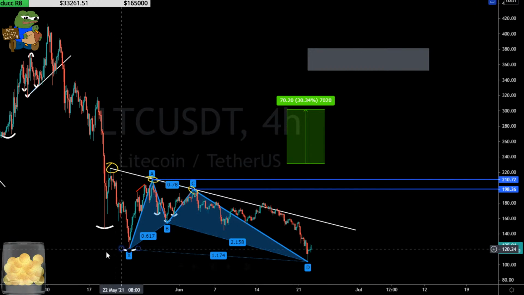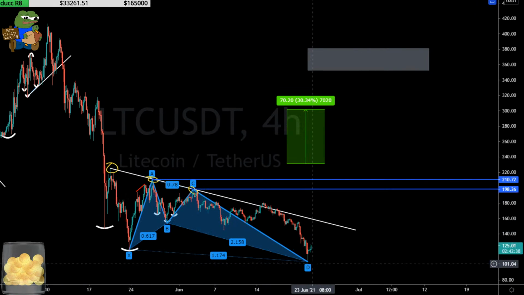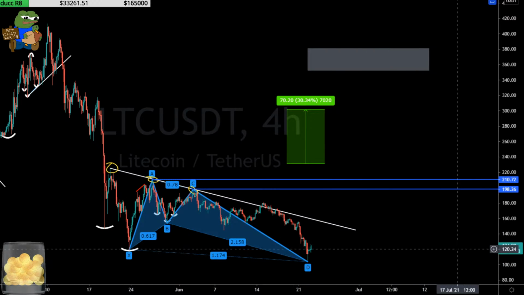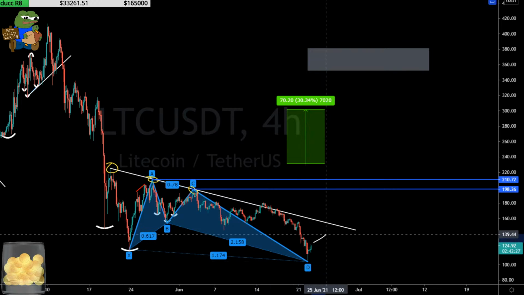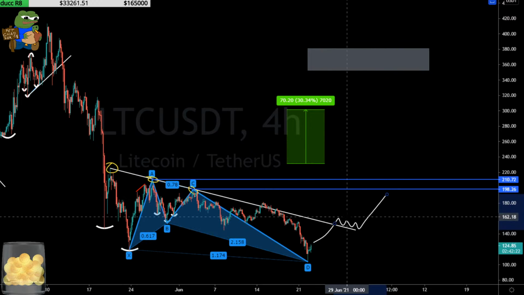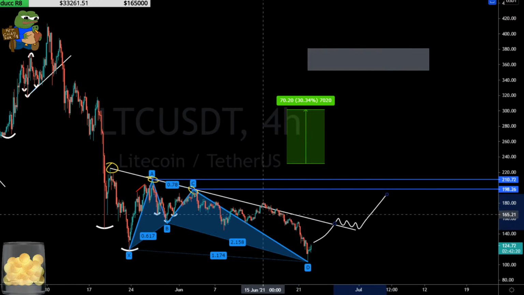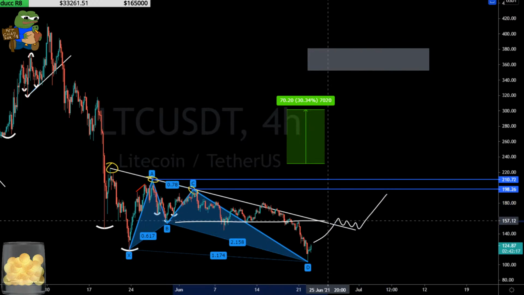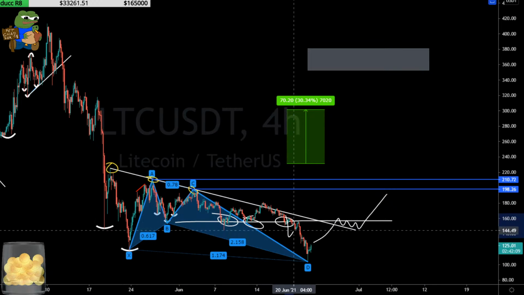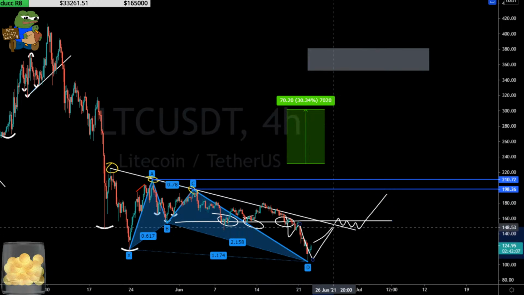Moving along to Litecoin. Litecoin, you've sold off and you basically painted a butterfly. Yep, that sucks. Next order of business for Litecoin is you need to get back to this trend line. You need to break it, okay? Backtest it as support if you want, but you need to break it. And then you also have this same overhead resistance. What was once support failed, backtested as resistance, sold off. You're now gonna regard that area again, okay?